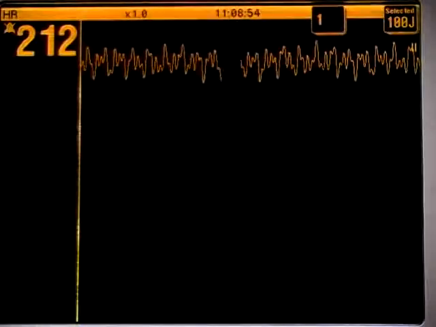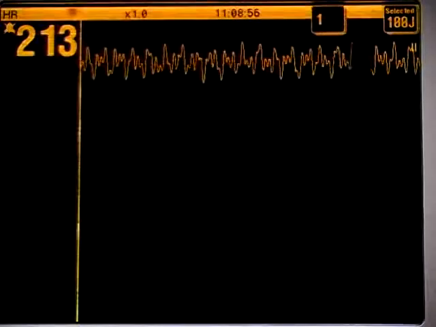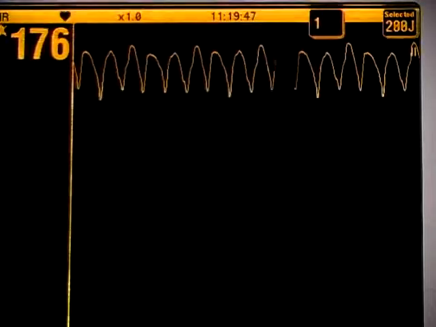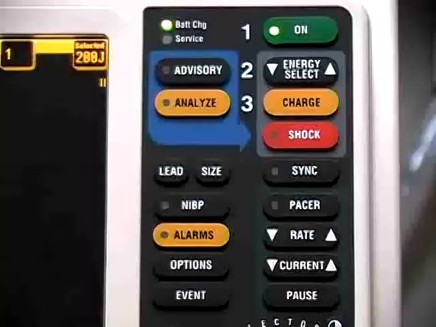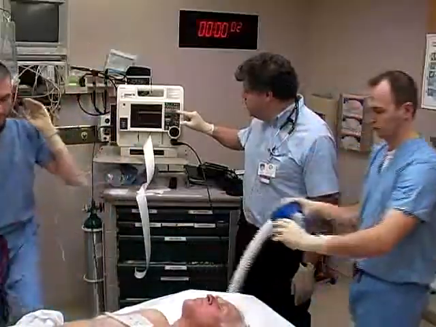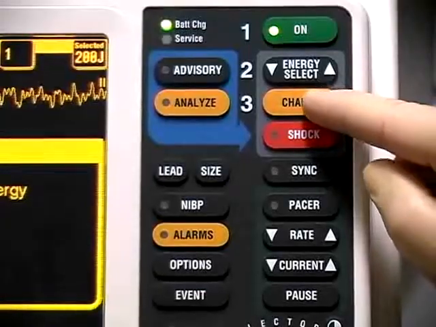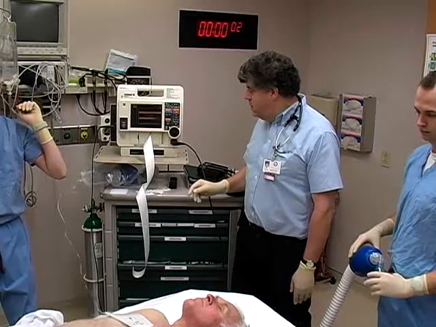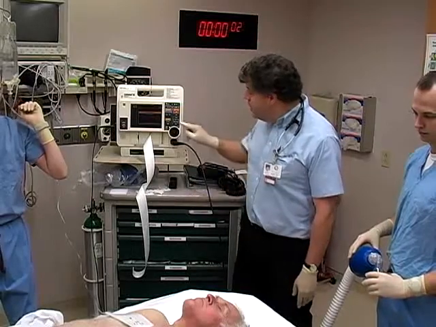If the rhythm remains ventricular fibrillation or pulseless ventricular tachycardia, prepare to shock the patient again. First, select the appropriate energy level, then clear the patient and charge the defibrillator. Recheck to make sure that everyone is clear, and finally, depress the shock button.